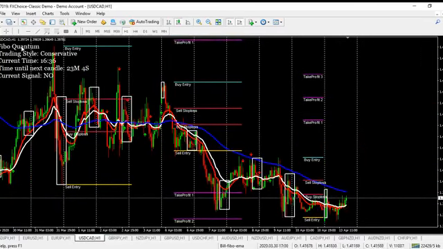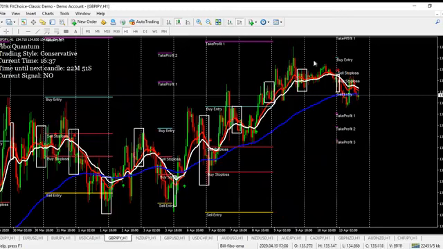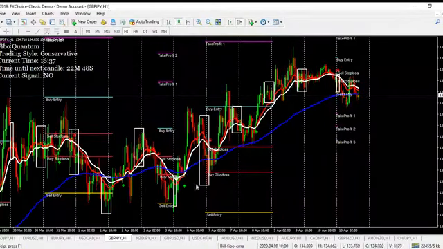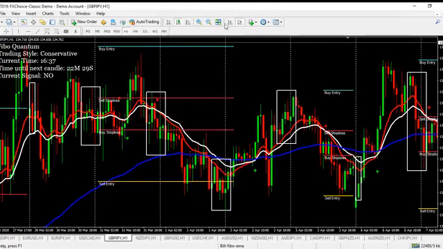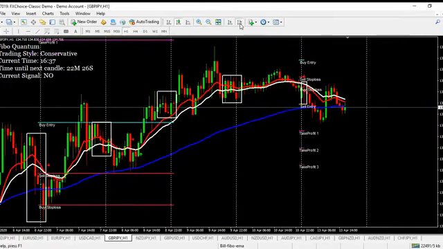Okay, now this is UC here. If you look at UC, you see that it's been moving down. It's in a downtrend, and there's no signals right now in there. GJ has no signals, right? Again, this is another one of those currencies where it's moved up over 3 or 4 days in a row. Then it starts to chop. Then it looks like it's getting ready to reverse. So this is one where if we would get a sell signal, we would probably want to take it, right? We don't have any sell signal right now, but if we would get a sell signal, we would probably want to take it.